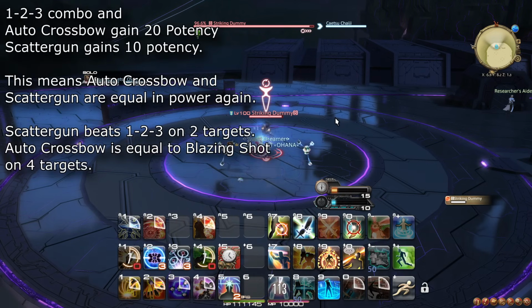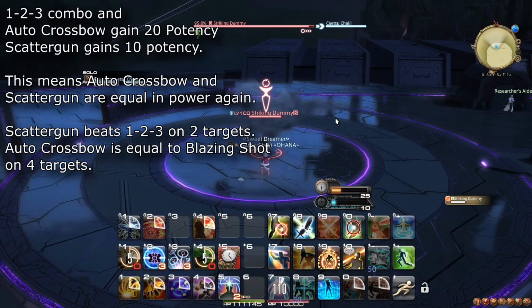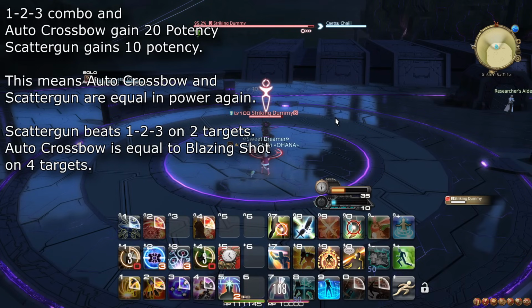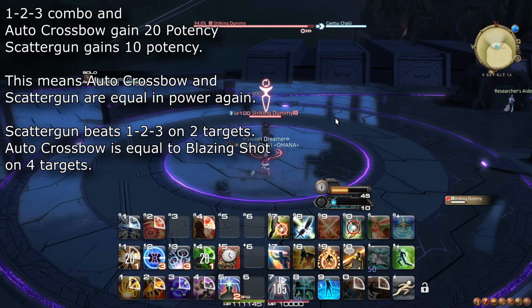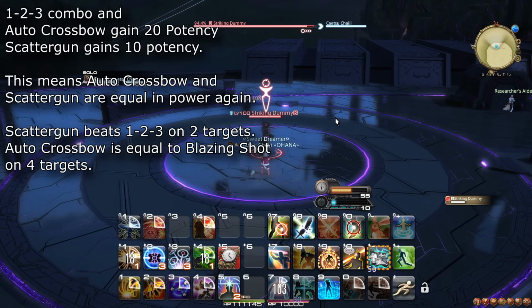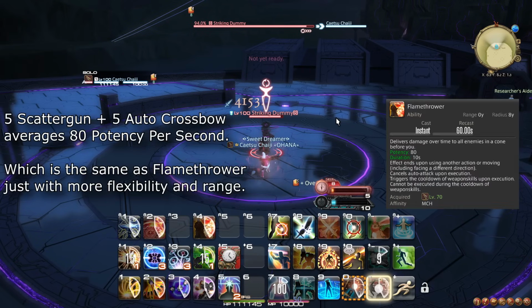Finally, the potency of your 1-2-3 combo, Scattergun and Auto Crossbow are increased. This means that Scattergun is once again better on 2 targets, and Auto Crossbow is equal to Blazing Shot on 4 targets, and better on 5 or more targets. Depending on whether you need to concentrate damage more on a single target or spread it more, you can choose freely on 4 targets. Oh, also, remember Flamethrower?